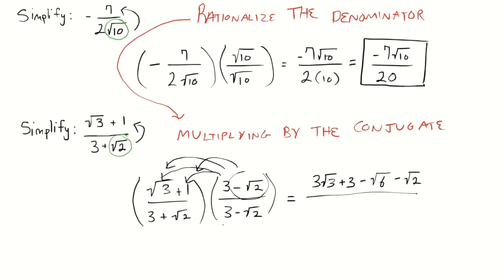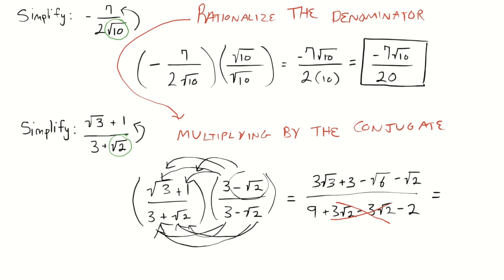And on the bottom here, we're going to do the same thing. Let's distribute the 3 into both things. 9 plus 3 rad 2, again with the negative rad 2. We're going to get negative 3 rad 2 minus rad 2 times rad 2, which is 2. Now let's have a look at how else we can write this. What I see here is a 3 rad 2 minus a 3 rad 2, so those two things are canceling out to 0. And from the looks of it, that's about all we can write.